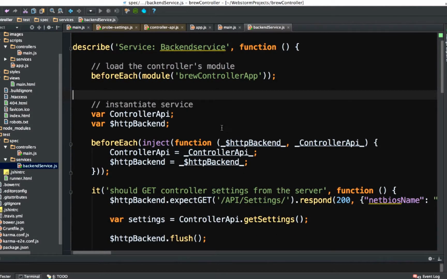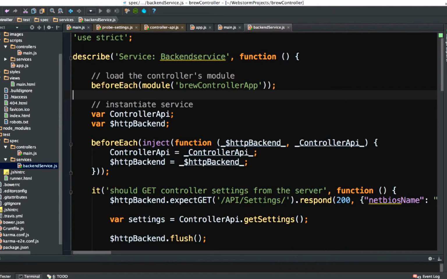So now I'll just go over this. The one thing that my backend service is supposed to do is use the $http service to go out and make calls. So the best way to test that is to use the mock service that they give you called $httpBackend.